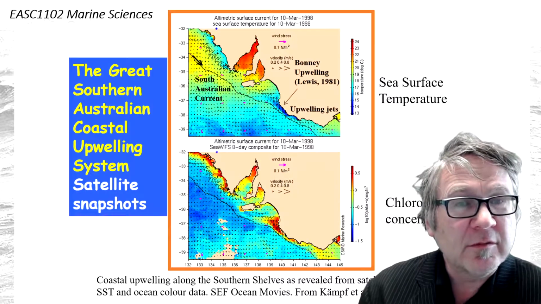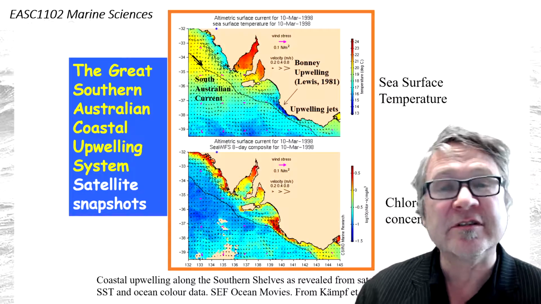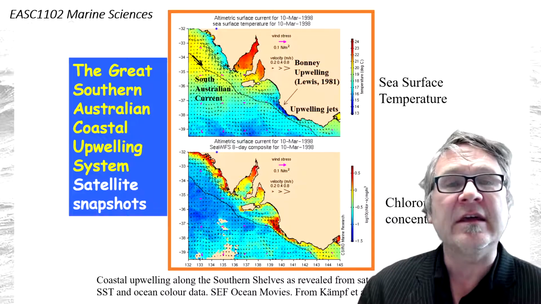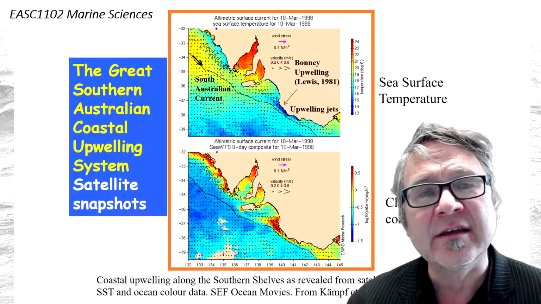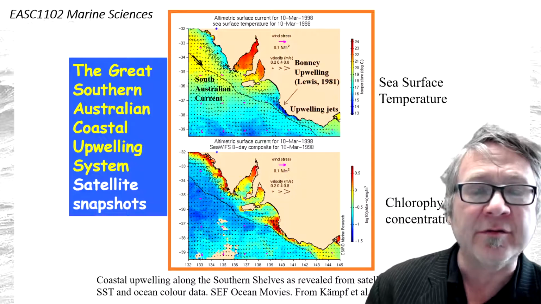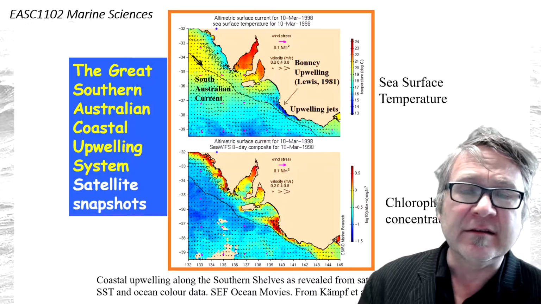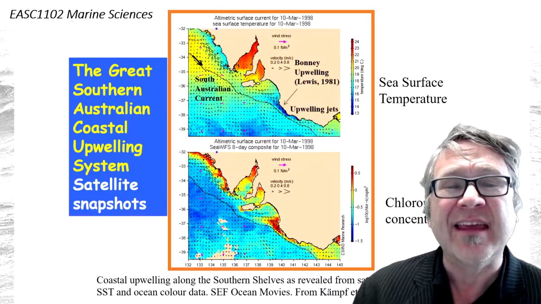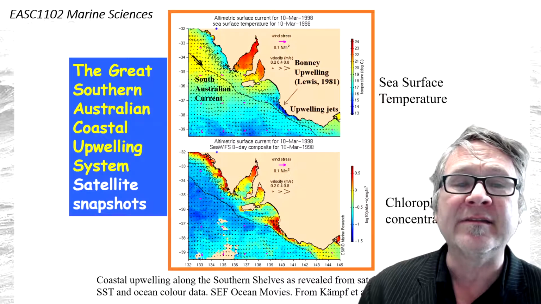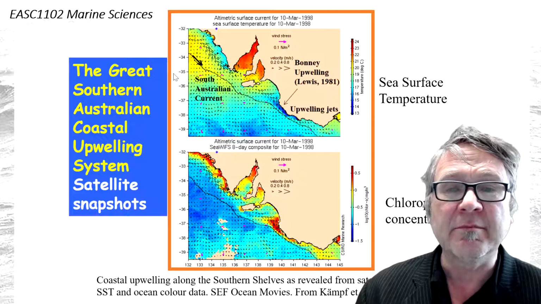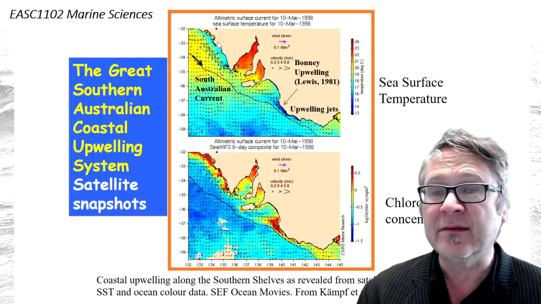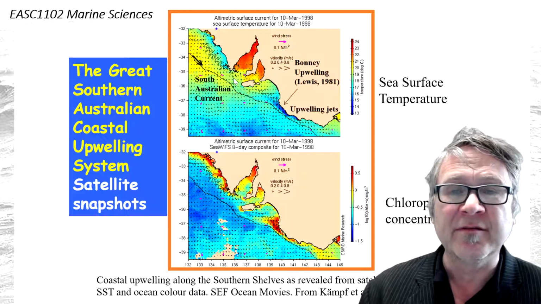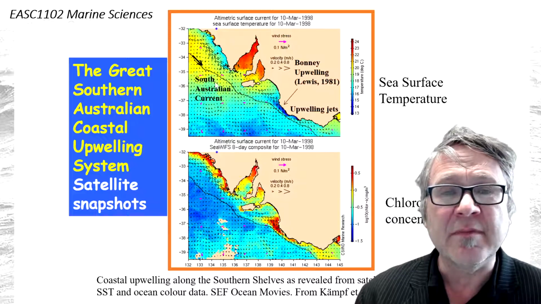So before coming to the second part of this presentation, I should highlight that SARDI, the South Australian Research and Development Institute, had a vessel in the upwelling region exactly during this time in 1990. They did measurements, luckily during an upwelling event. In this area, where the mouse is, they did measurements.